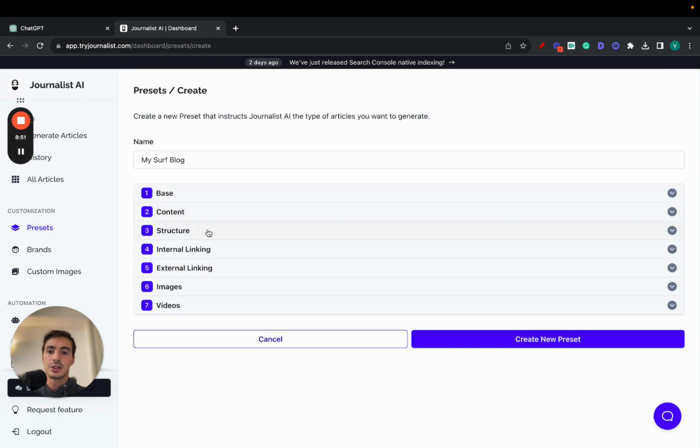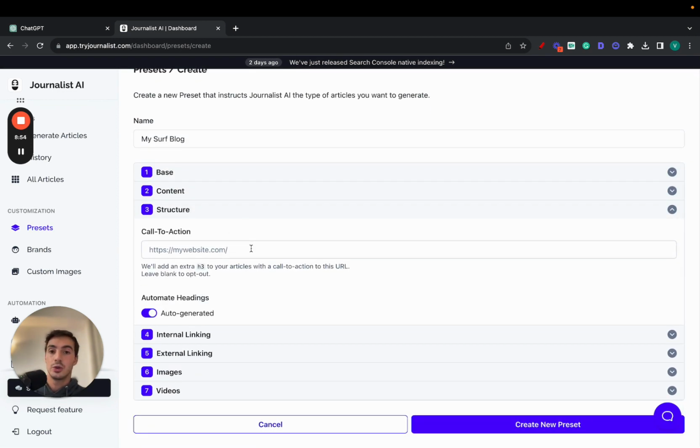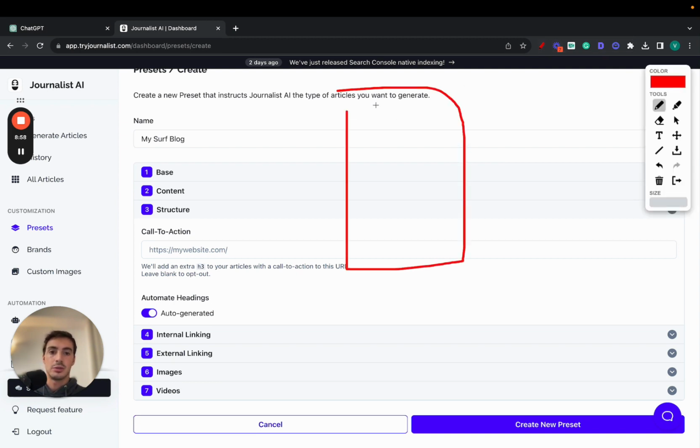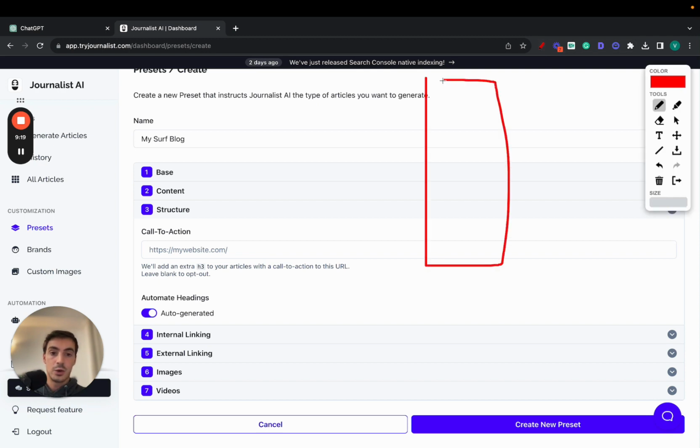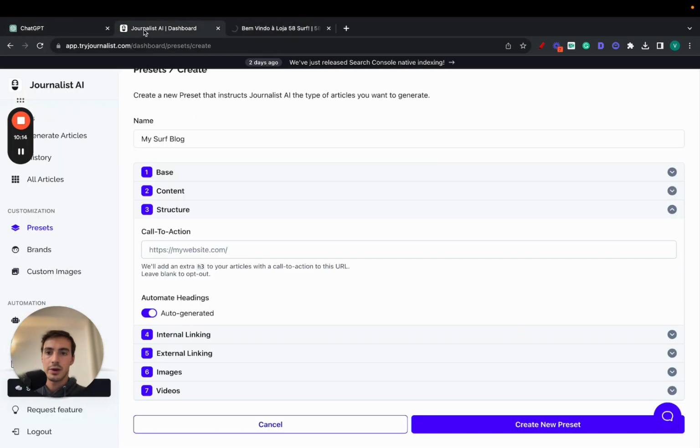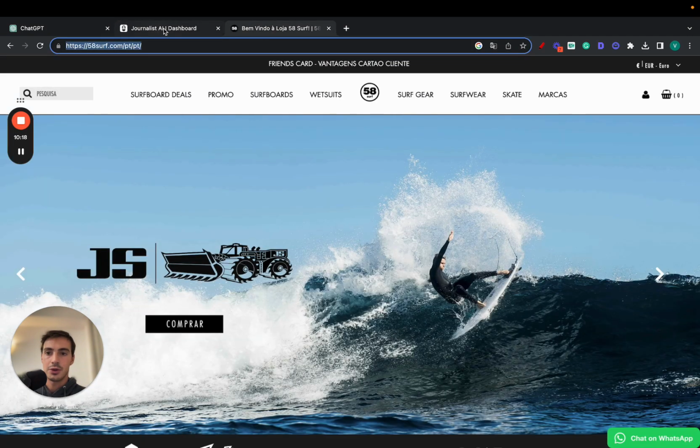Now, structure. This is where you can add a call to action to the bottom of your article. So let's say this is your article that talks about surf, which I'll show you how it looks like. Then down here, let's say you want to have a call to action to surfing lessons, to people buying a surfboard, right? To whatever it is that you're offering, right? Having a call to action to an actual service or product, we can set this up automatically by adding your offer link right here. And what's important is we will find a way to seamlessly integrate the call to action in the footer of your article, both in the text as well as the anchor text, which is the link you click to go out to the other site. All this will be integrated seamlessly, right? I'll just add here a random link to this brand right here, right? So let's just do that, a Portuguese surf shop as a call to action.